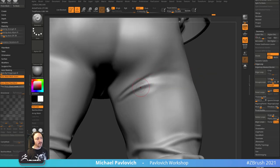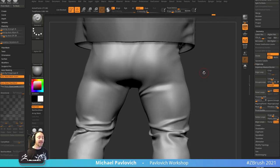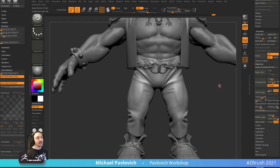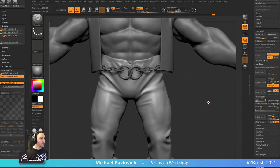If you ever find that you're fighting the mesh, drop your subdivision level down. If you ever find that you're fighting the mesh and you don't have subdivision levels, that's when you can ZRemesh, project your details back from your Dynamesh, and then just get out of Dynamesh mode. If you're not doing anything crazy like moving verts like mad, then you're probably safe to jump out of Dynamesh mode.